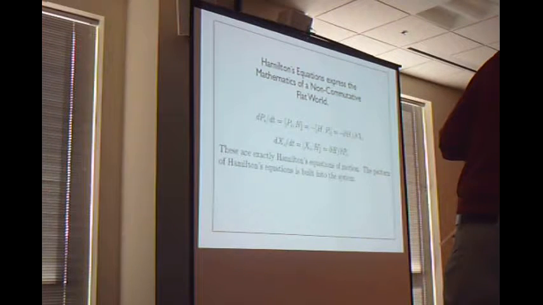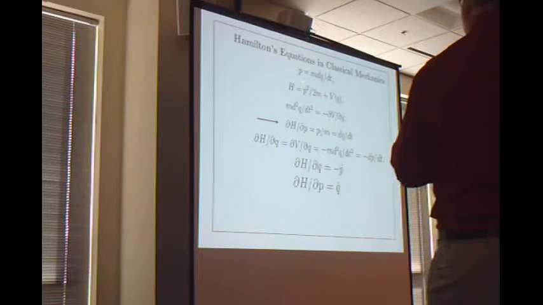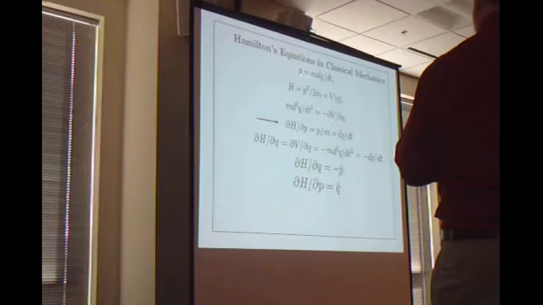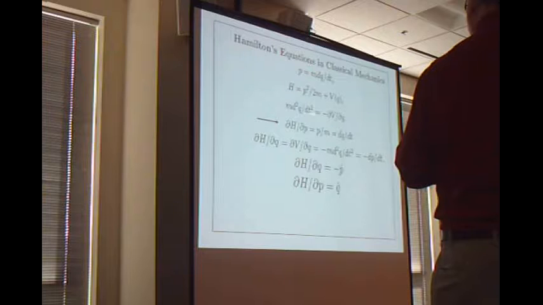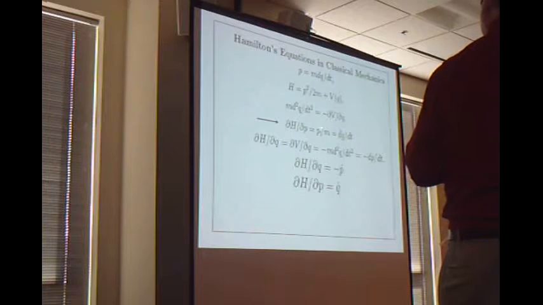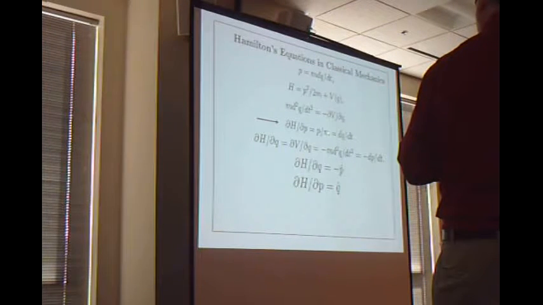I think I have a slide to remind us where Hamilton's equations usually come from. Yes, if you were thinking in terms of classical mechanics, the momentum is m dq/dt, where q is the position, and the Hamiltonian, the energy, is p squared over 2m plus some potential energy. And Newton's law says that m d²q/dt² is equal to minus dV/dq. And then if you take dH/dp, you get p over m, which is equal to dq/dt by definition. And on the other hand, dH/dq is equal to dV/dq and gives you minus dp/dt. And so that's where they come from originally.